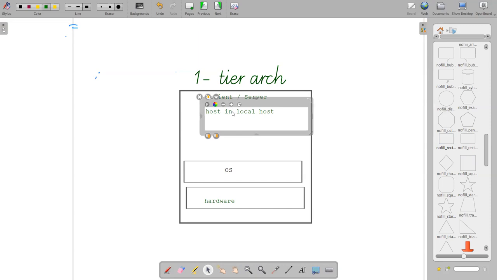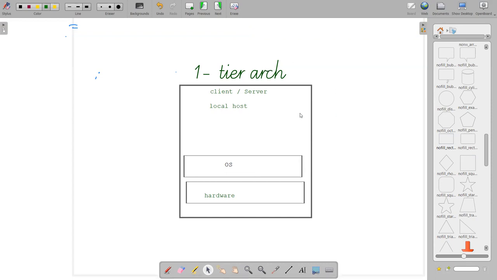Hosted in a local host. Okay, you're running the application on the local host. So while using local host, you hit your request using local host, then your server will respond as a server. You can act as a client also, and as a server also. In the Spring Boot application, we pass a local host. So we are only using our local host, and we are only a client and only a server. So this is the one tier architecture. Now this is totally outdated. No one is using that in real time. Okay, why? Because this is not recommended.